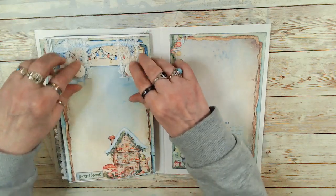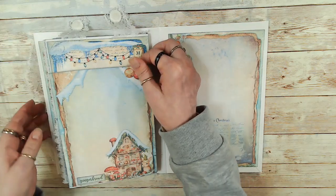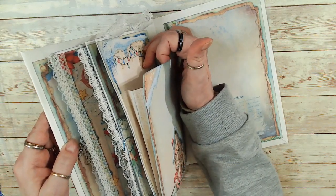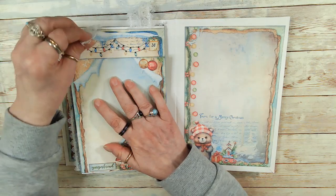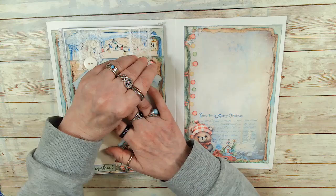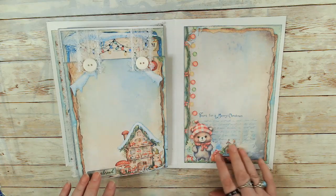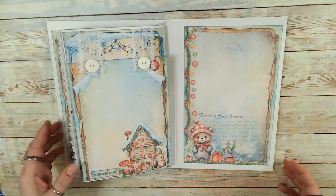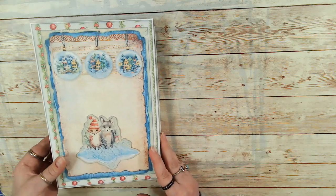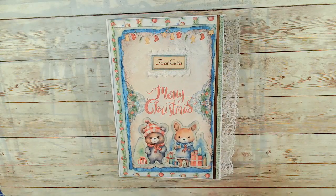This is two pieces of lace with buttons on them, two little hook and loop fasteners. And then this envelope or this pocket opens up this wide for you to put things in. You just hook it back up. And there you go. Kind of looks like a pair of suspenders. And here's the image on the back side of the inner cover. Little dust bunnies go in there, and I just made it. And then here's the back cover again, and the spine and the front cover. So that's it for our little forest cuties, or our winter forest, Christmas forest cuties.